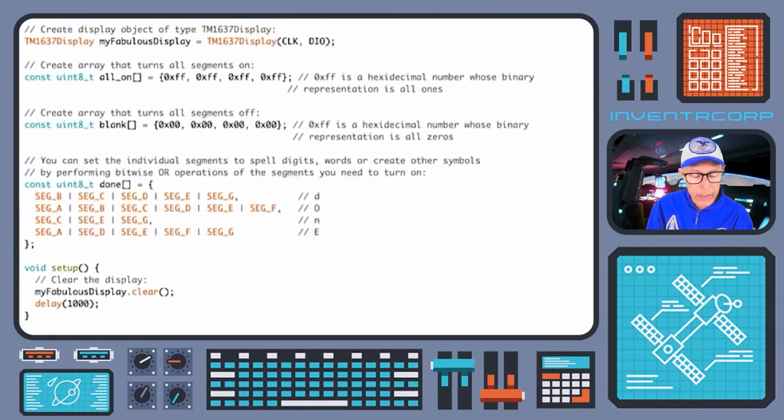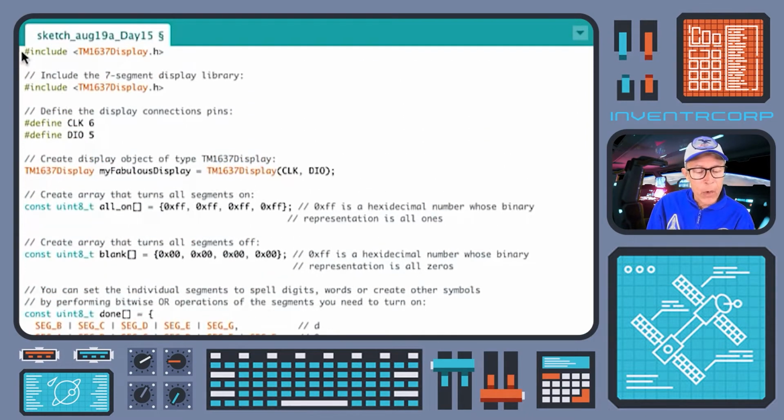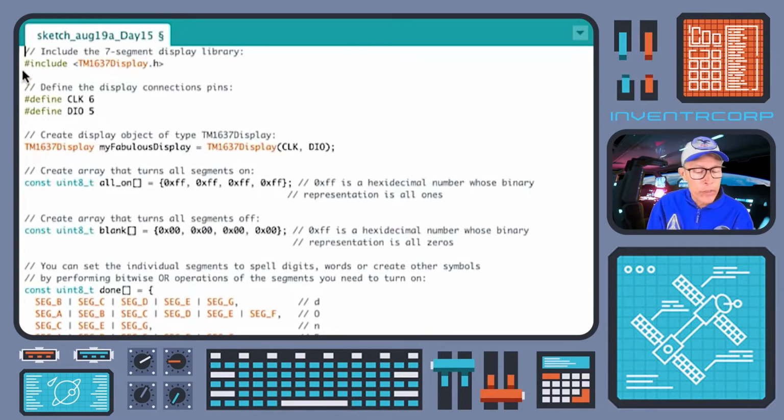When I include it, my code now has, at the top of it, include TM1637display.h. And that would be necessary to do if I hadn't already typed it in, which I already had. So that's redundant, and I'm going to go ahead and delete that because it's not necessary. But if you haven't already included the display library, you'll need to do that.